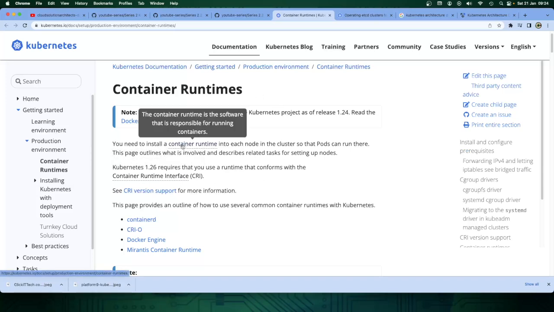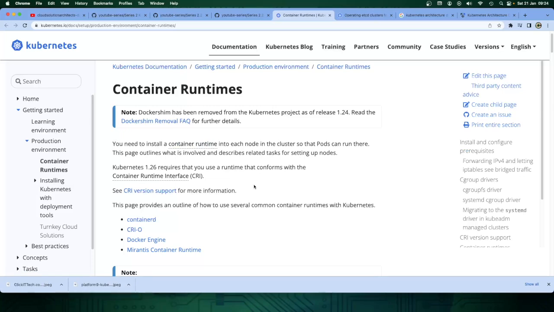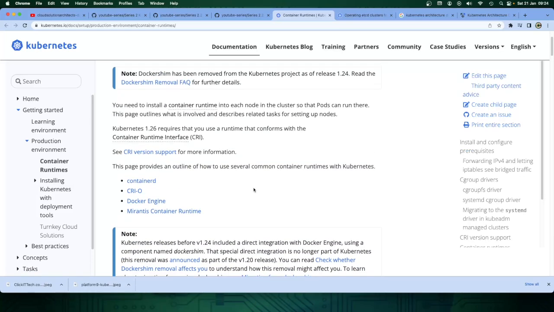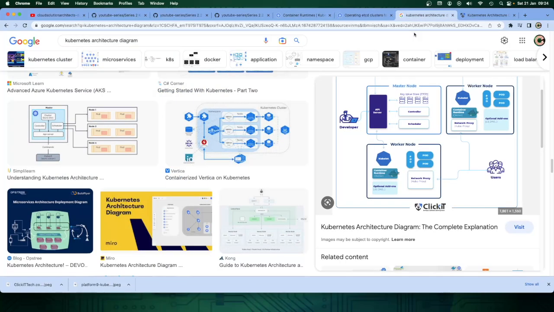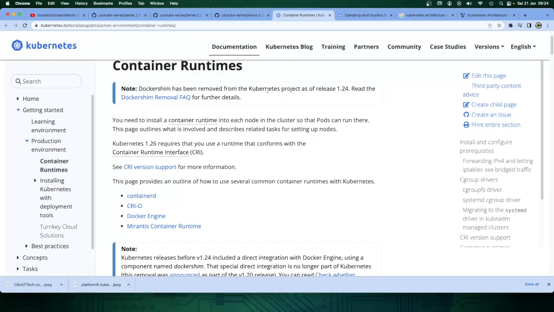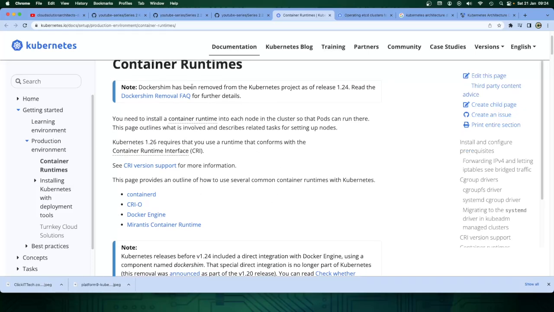I want to highlight something: the Kubernetes documentation is fantastic. You really do learn an awful lot. So what I would suggest is read through each of these pages here and try to understand as much as possible, and relate it back to your actual diagram here, and make sure that you do understand what's actually being discussed. But going back to the container runtimes here, you can see this containerd, and if you saw one of our previous sessions, with the Raspberry Pi or with GCP, we also use containerd. But there are alternatives out there that other people use.